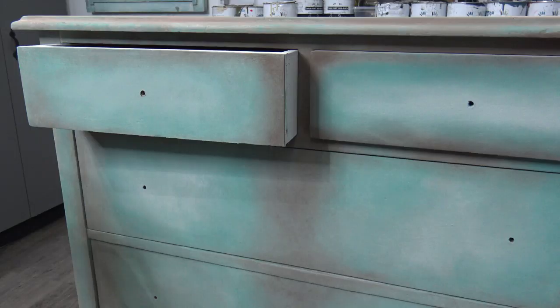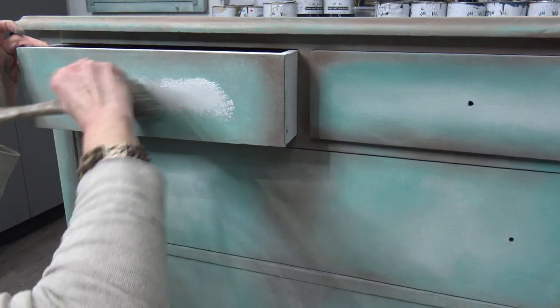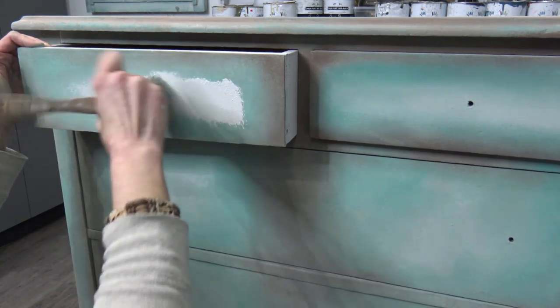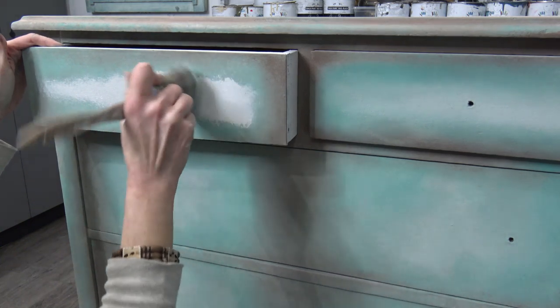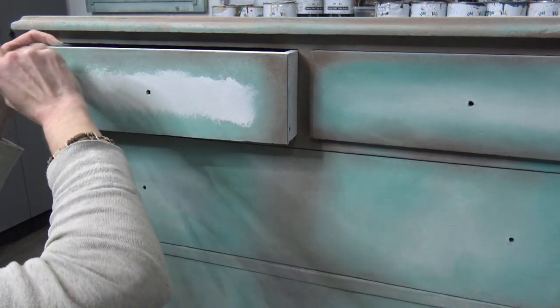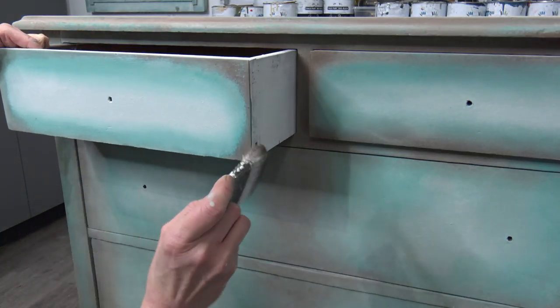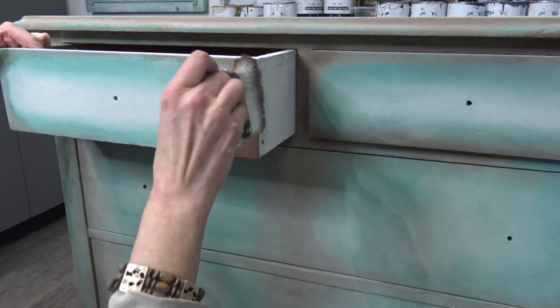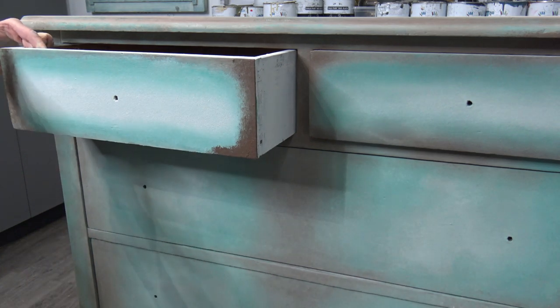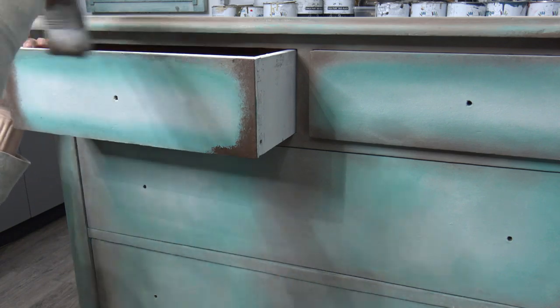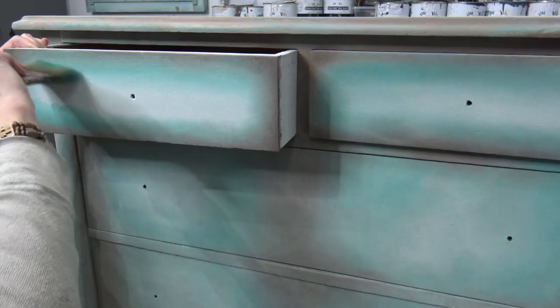What I absolutely adore about chalk paint is it's a great furniture paint, and number two, it's water-based. So if I've created something and I thought I really liked it, and when it's completely dry there's still something missing and I want to go back and do a correction—no problem at all. You're not having to start from scratch. It's very forgiving.